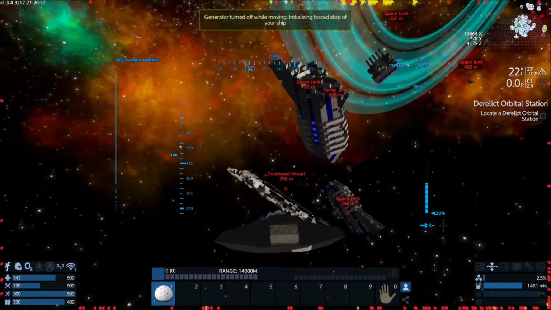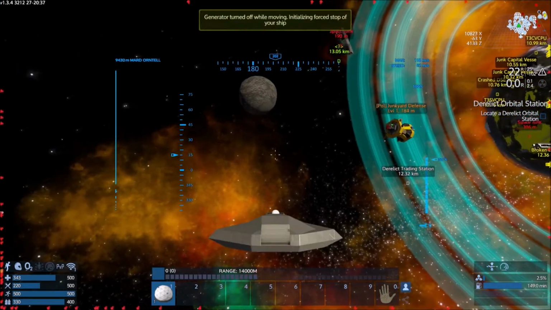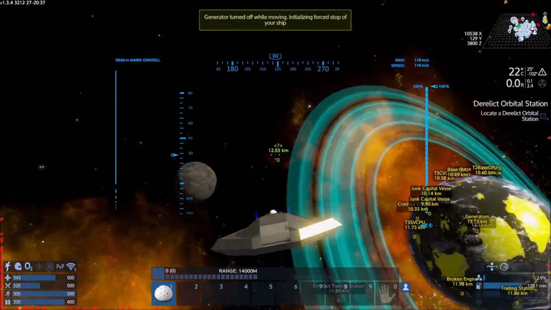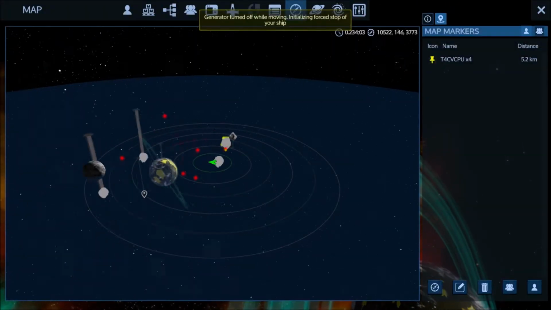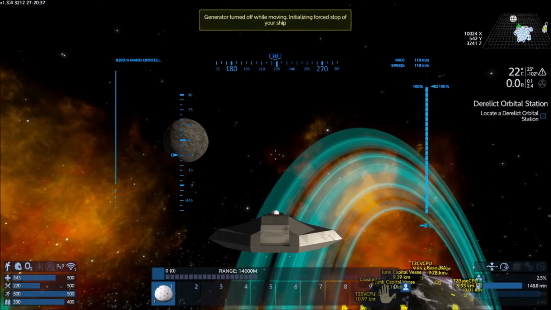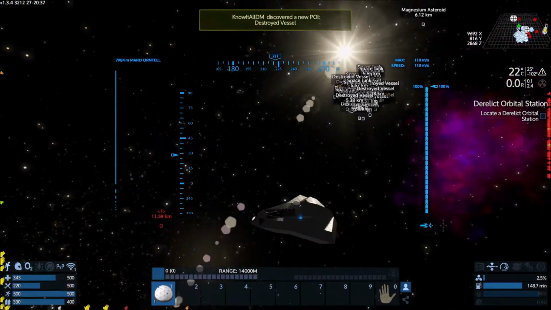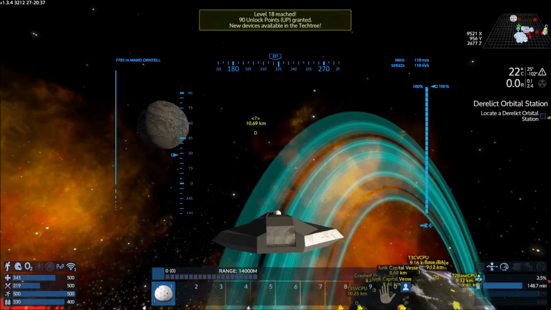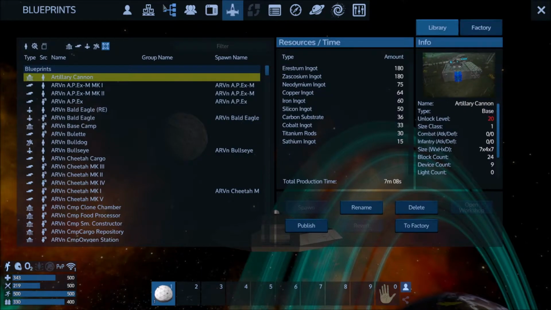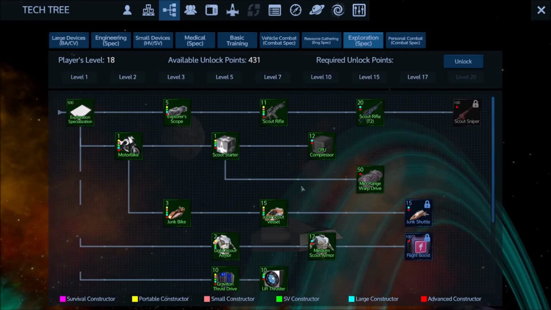Oh, yeah. Okay. I guess the next thing we're going to go do is take a look at this ghost ship and see if the derelict orbital station is up near the moon. I guess that's where that is. And if not, we're just going to have to take a gander elsewhere, try to find it wherever it is. Level 18 reached. Okay, we're close to having enough to unlock other things anyway.